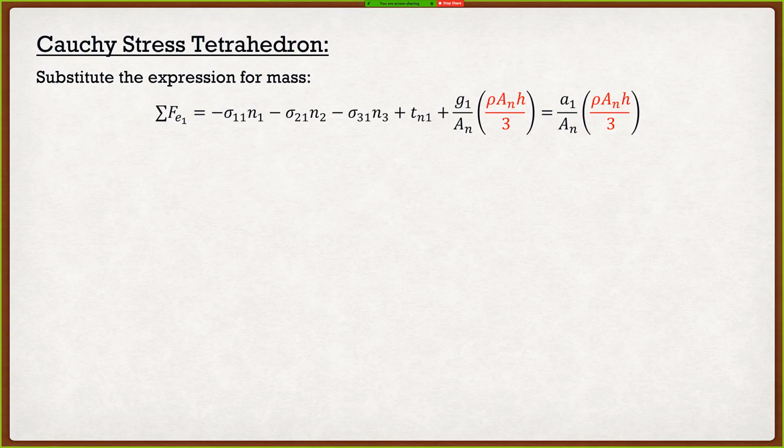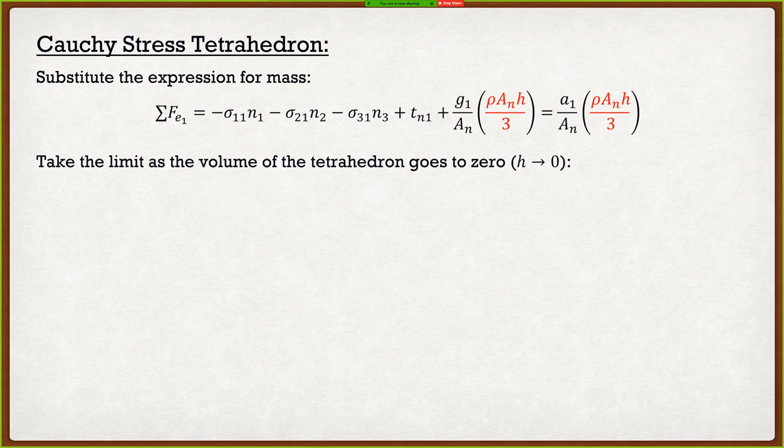Well, that's what we're going to do right here. We have a tetrahedron, but if we want our exact solution, what we need to do is take the limit as the volume of that tetrahedron goes to 0. So we're going to take the limit of the volume of the tetrahedron, which basically means that we're going to take the limit as h goes to 0. Therefore, those two terms at the end go bye-bye, which is perfect for us because now we have an equation equal to 0, and again, I'm trying to solve for Tn.